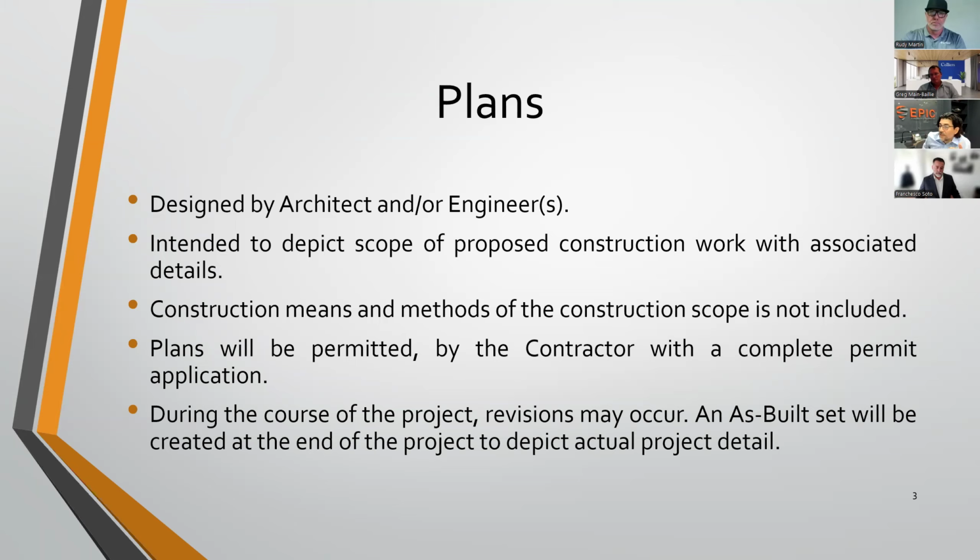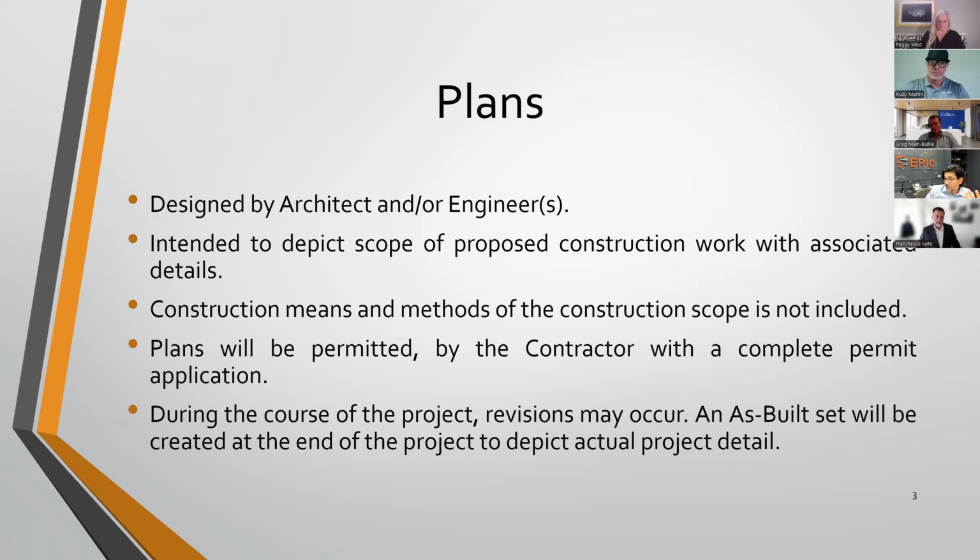That would more likely fall in the lines of means and methods, which is going to be solely a construction function. Whenever you see means and methods, that is always going to be construction. Plans are going to be permitted, obviously, and they should be permitted. The contractor is going to be the one to pull that actual permit. So the general process, as far as plan development, is really going to go roughly as follows.